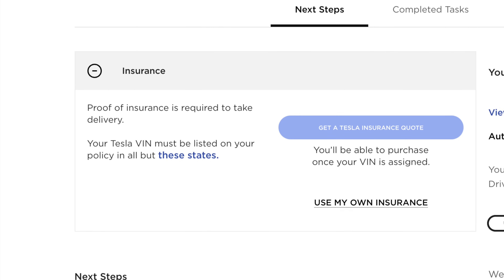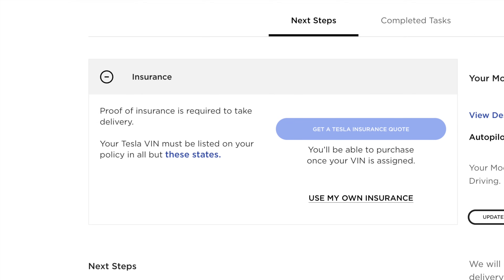On top of that, the financing will expire along with my trade-in. The trade-in is going to expire after 30 days, so I reached out to Tesla and asked them if that's going to expire or if it's an indication that my car will be delivered before it expires. And they basically said it could expire, we don't really know. The final step I still need to do is insurance, and I'm actually going to try applying for Tesla insurance because I live in California and the rates are usually pretty good. You can't actually do that until you get a VIN, and I don't have a VIN. So that's where most people are at if they ordered the all-wheel drive version with the 19-inch Gemini wheels.